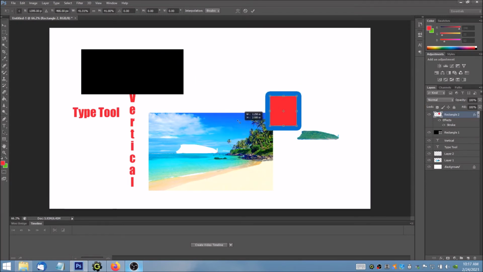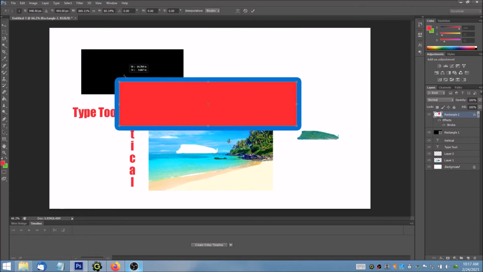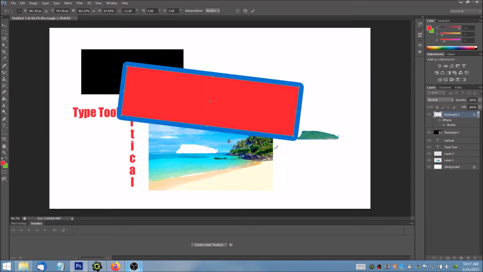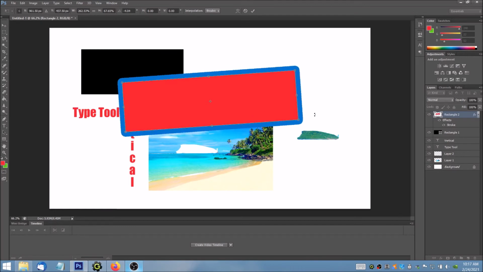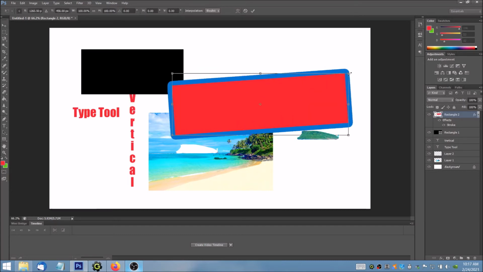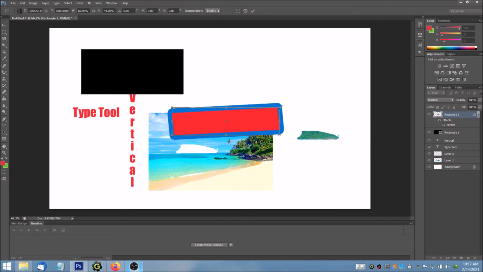It's getting a little slow on me because I'm recording at the same time, but I think it can handle it. And then here's an important step. When we're done resizing, we can't, like, click. Oh, okay. I'm not sure what I did, how I did that. But when we're done resizing, we can just press Enter. I made it a little crooked, but that's okay. The bottom line is, we press Control T to resize or transform, and press Enter when we're done transforming. So when I say transform, I'm just referring to resizing the vast majority of the time.